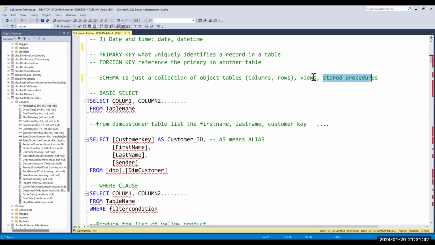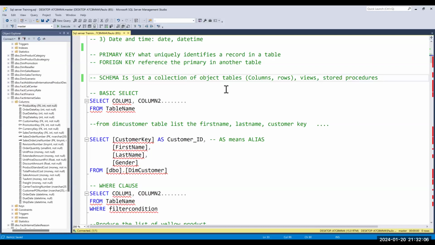That is what you call a stored procedure. It is similar to a macro in Excel: to repeat the same process, you just run that macro.